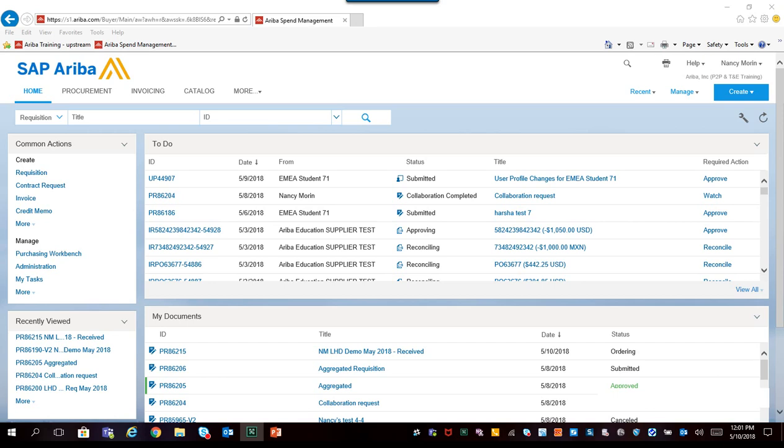Go back home because I want to go back to that same requisition. So when I go back to that requisition, let me scroll down so you can see it. So it's this one. The status will change to receiving. So here the status changed. It just takes a minute on the home page. And when I go to the receipts tab, I'll actually have 2 receipts because it closes the first one. So it keeps the history of what happened.